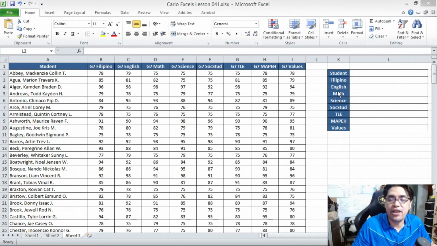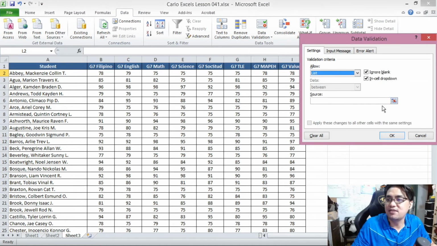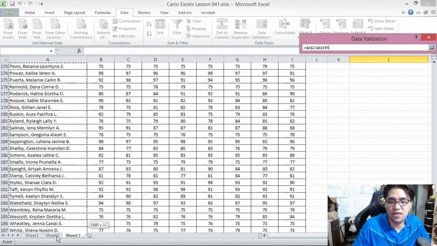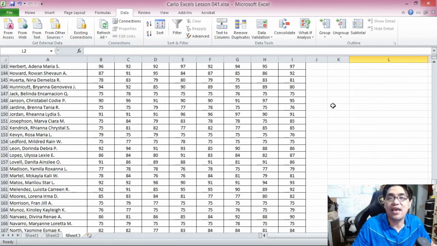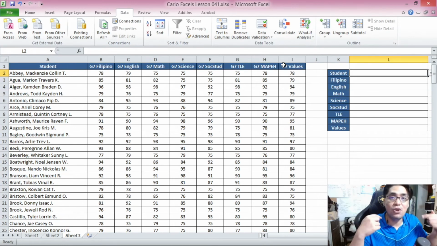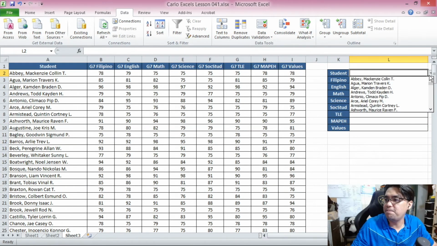As we already learned in a previous lesson about data validation, instead of having to type the names of the students here, we can simply use a drop-down box for this. So let's put a drop-down box here from our data validation lesson. Data validation, allow a list, and then let's use this list of students here as the source of our drop-down list. Please check the links below for our lesson on data validation to find out how to do this drop-down list. So now that we have our drop-down list, let's pick the very first student here.